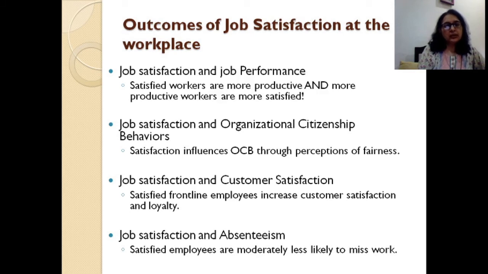Now, there are certain outcomes of job satisfaction at the workplace. Job satisfaction is related to job performance, and research has shown that the more satisfied the workers are, the more productive they are in their work, and it leads to good performance at work. Secondly, high satisfaction also influences their citizenship behavior. So, high satisfaction leads to high OCB. Thirdly, employees who are satisfied in their job also deal with the customers in a better way, and that again leads to customer satisfaction and loyalty.